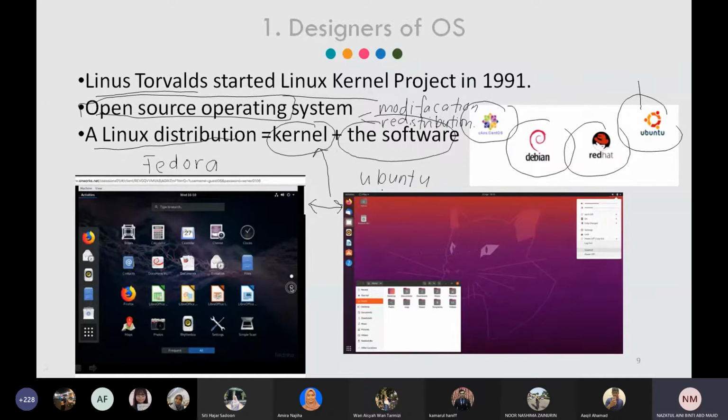So you can see the differences between the interfaces, but actually they have a similar kernel, and this is what we call a Linux distribution. They have the same kernel, but the software makes it different. The users can find that the look is not similar, but actually the engine, the kernel, is the same.